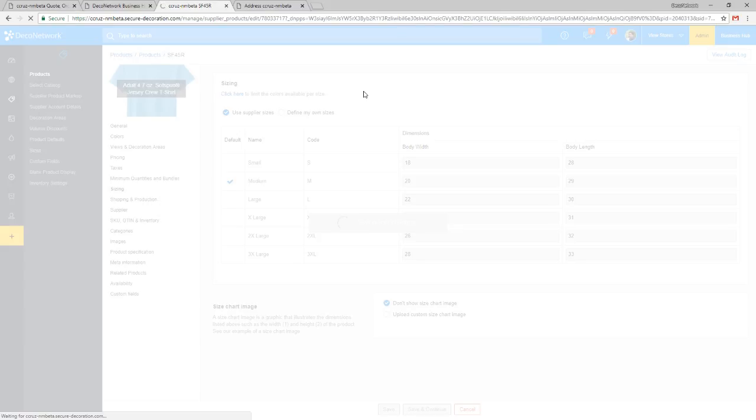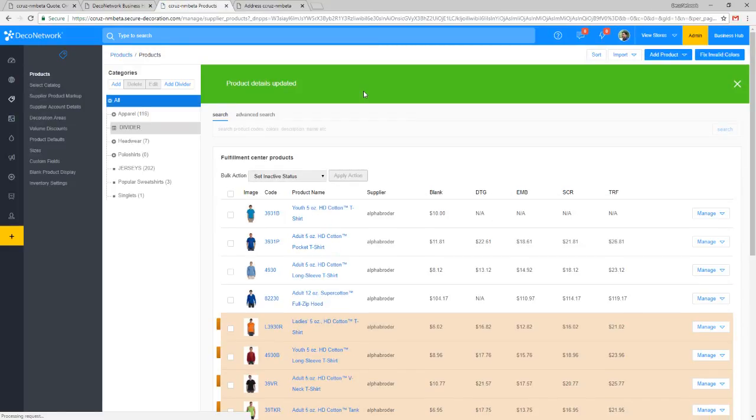All right, so yeah, for catalog products, they might come in with a predefined limit on colors and sizes that the supplier has given DecoNetwork, which essentially is, when they send us their information, if certain SKUs were missing, like small black was not there, then we'll turn that off and we'll limit that from being available. But yeah, again, if you can source that product in that specific SKU and you want to enable it, that's definitely an option for you.